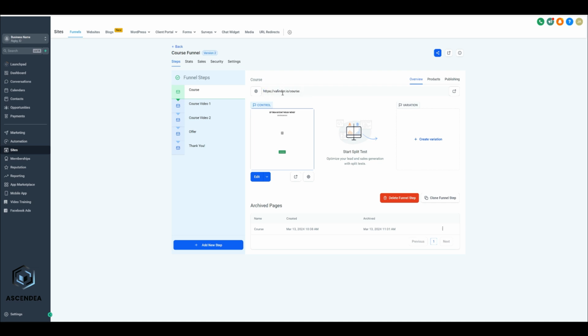Once that's there and your domain is showing up here, you can hit create variation, and we can just duplicate the control page, and then we can edit some of the things on it and see maybe if we can change some things to get a higher percentage of leads to convert on this first page of our funnel. So I'm going to go ahead and just clone this control page. And now we have our variation page. It's obviously going to be the exact same, but now we're going to go in and edit our control page and change a few things on it.